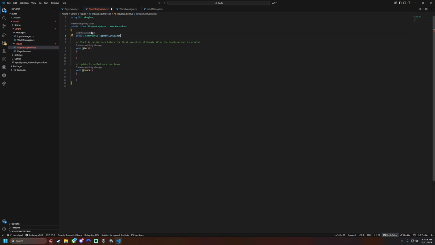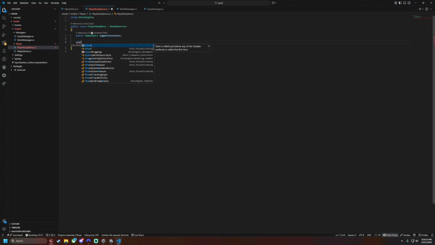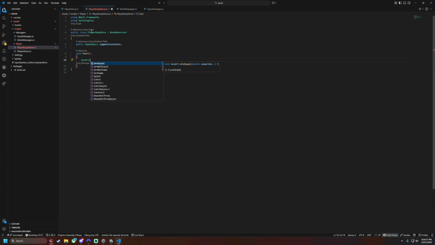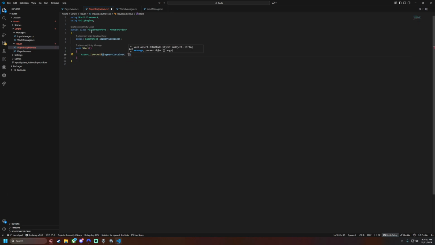All right, and we're just going to make sure that that exists. So on start, assert that segment container is not null, with an error message like object not set if we have a problem.